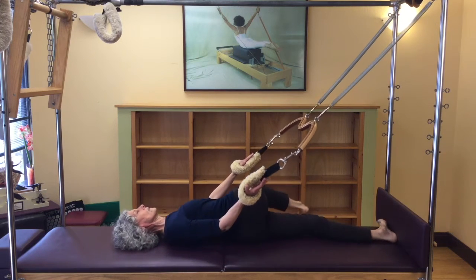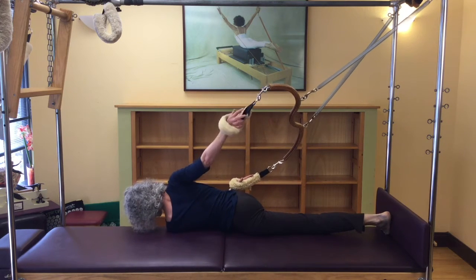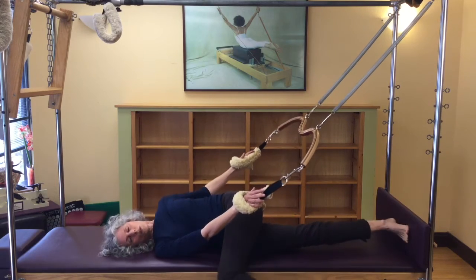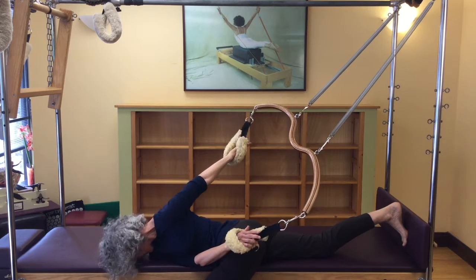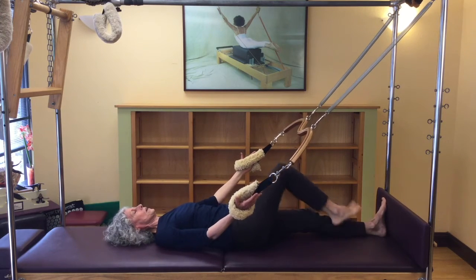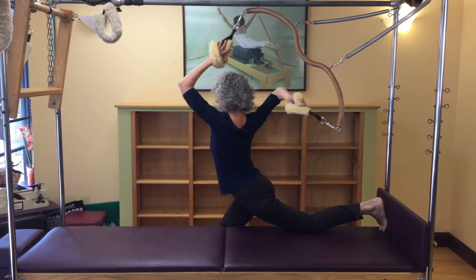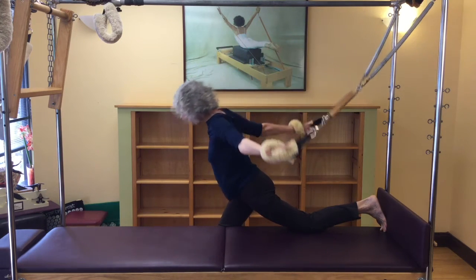And rolling across — how do I feel the movement of my head to hand, my head to hand, foot to head? Feeling the weight shift, the rolling through — it's different each side. Now I take it to more challenging movement. How do I feel the lift from foot to head? Finding the hover.